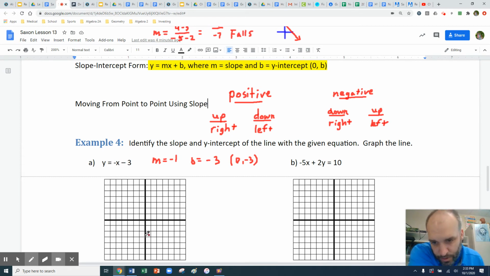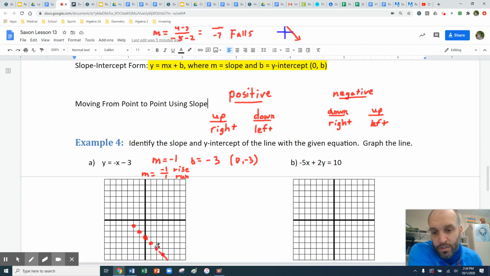So we'll take and graph where 0, negative 3 is, which is right there. Anytime we just have an integer with our slope, we can put it over 1 to see what the rise is, and then also see what the run is. And if we're dealing with a negative rise, we're not rising at all, we're actually going down. So this one would be going down for the rise, 1 over to the right for the run. So we got a negative slope, so we're going down right. Down right, we can graph a couple points this way. We'll graph a couple points going the alternate way.